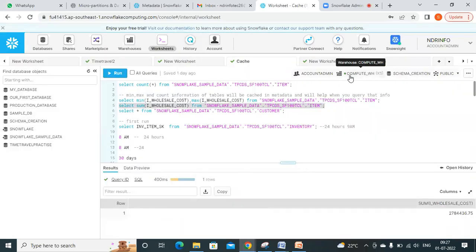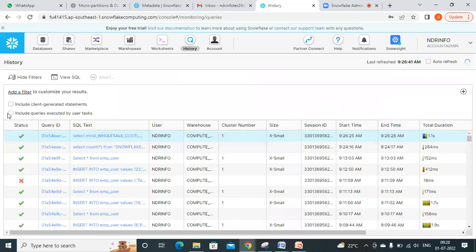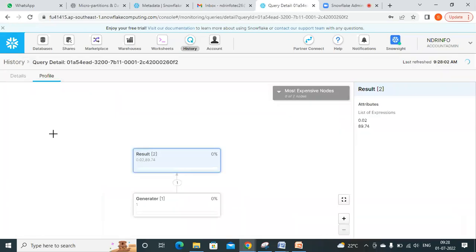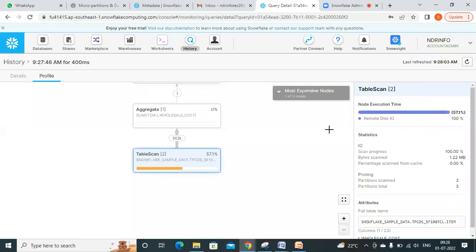See whether the compute warehouse is enabled or not, because it has to go and fetch the records from storage. See whether it has scanned the table or not. Remote disk IO is 100%. We got 100% of the data from remote disk IO.